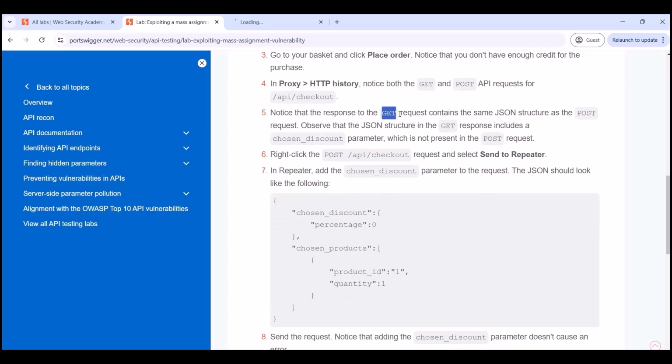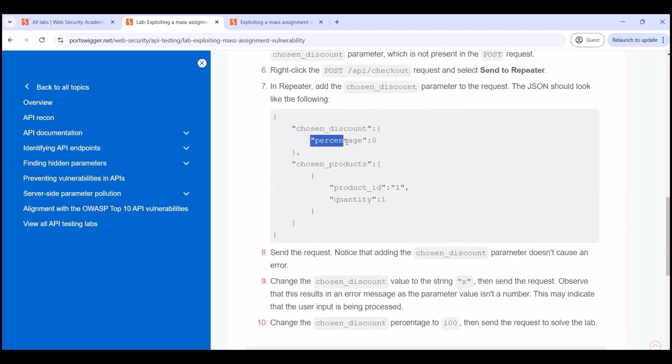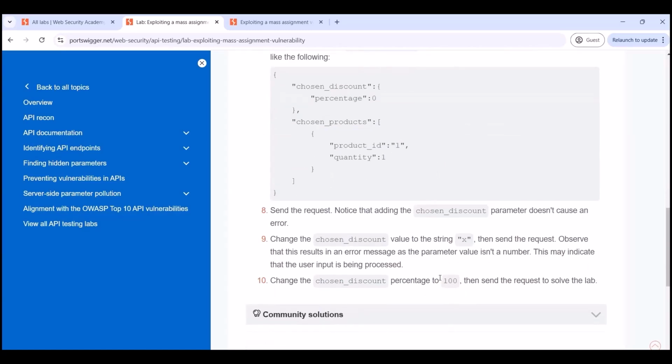In the GET, there is excessive data exposure. The entire object that's in the database is shown, and there's an extra parameter we can take advantage of called chosen discount. We're going to add that as our mass assignment attack in the POST for the checkout, and set our percentage to 100% so we can buy the jacket for free.